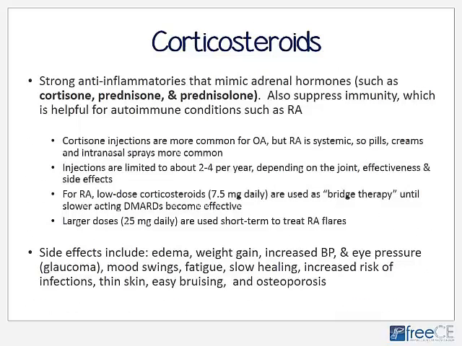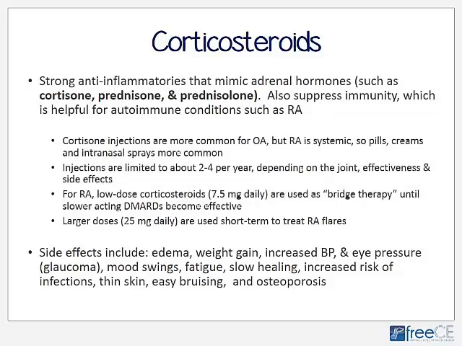Steroidal anti-inflammatories, known as corticosteroids, and these include cortisone, prednisone, prednisolone, and these are strong anti-inflammatories that mimic the body's adrenal hormones. They suppress immunity, which is certainly helpful for the so-called autoimmune conditions like RA, but in reality not good for health in general, so long-term use is problematic. Obviously, we need a healthy and functioning immune system for health.